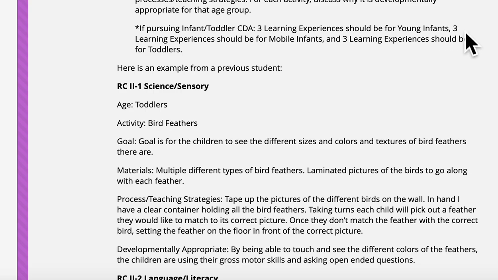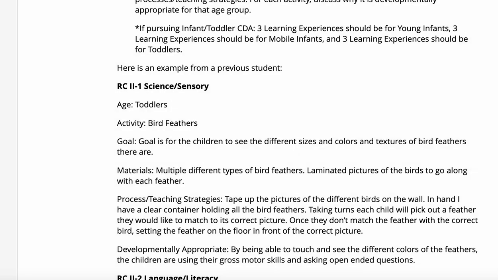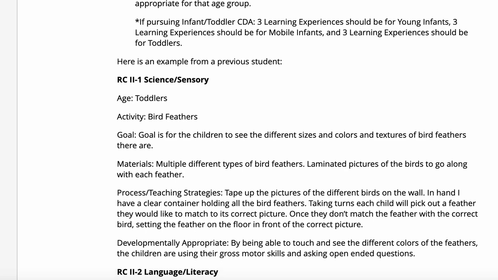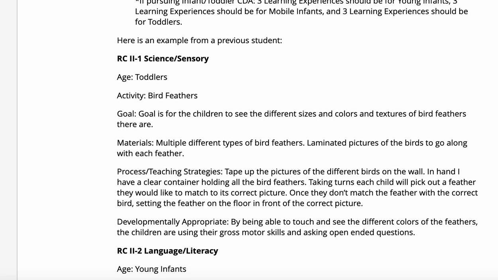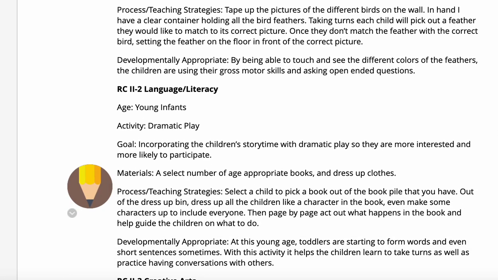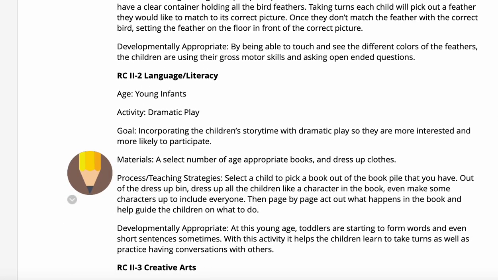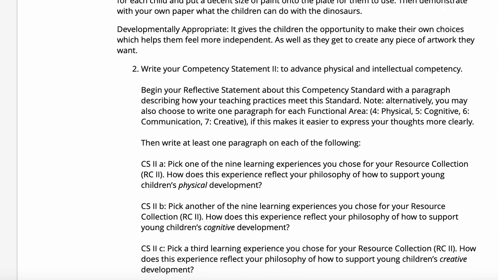Make sure you pay attention to those directions really carefully so that you have the right number of experiences listed for each of the 3 groups: young infants, mobile infants, and toddlers. So I just wanted to call your attention to that in case you're an infant toddler CDA candidate. I can't remember if you are or not, I'm sorry. But if you are not one, then you can ignore that.